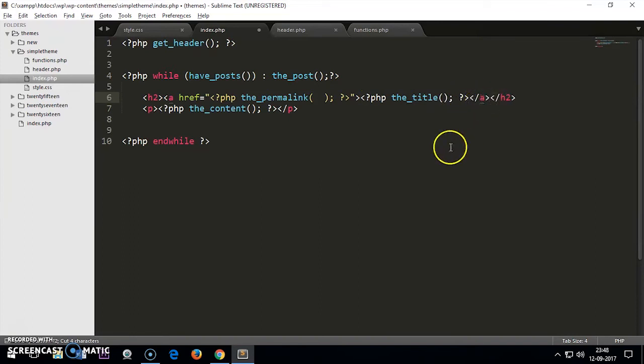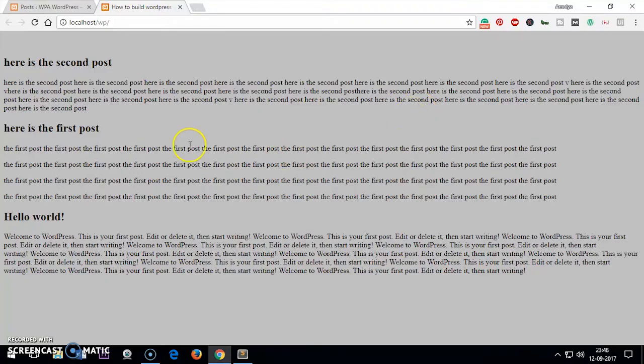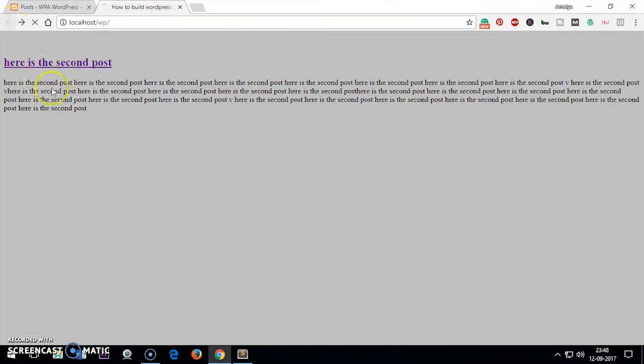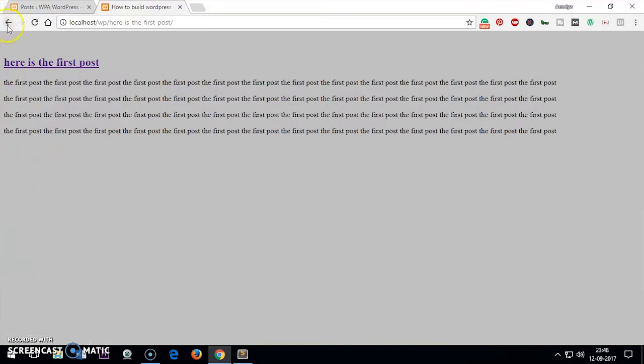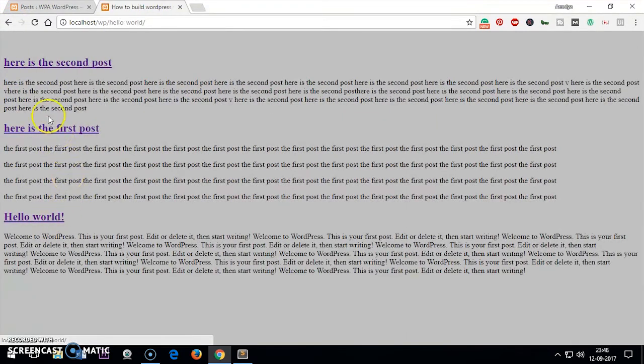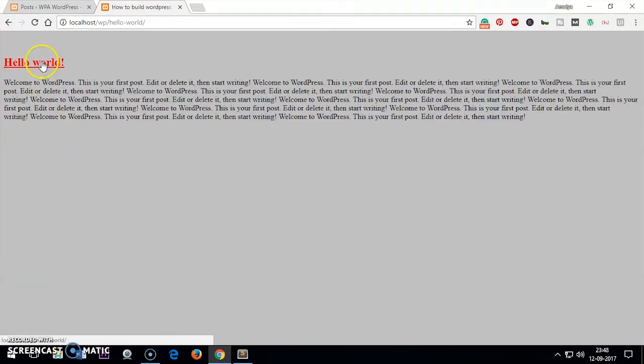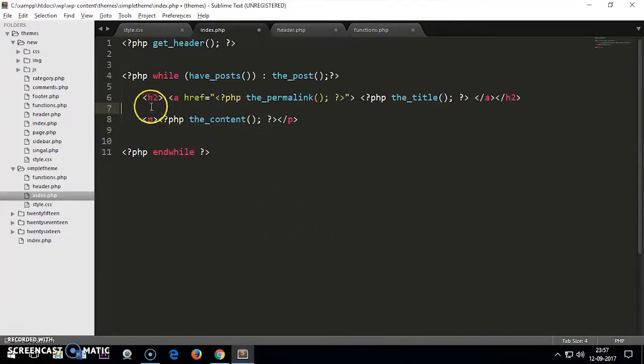Okay, so I hope you understood it. It's very simple. So the permalink will make this one a link. That has to be within the anchor tag, href attribute. You can see this is basically the h2 tag, and within the h2 tag we have an anchor tag.